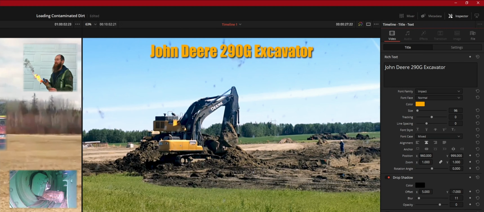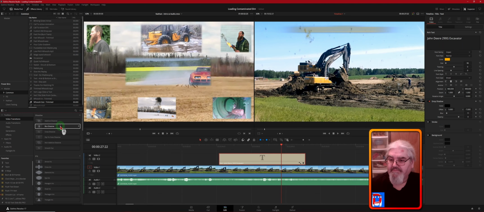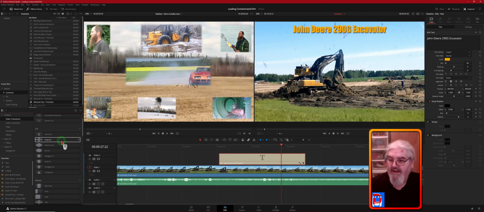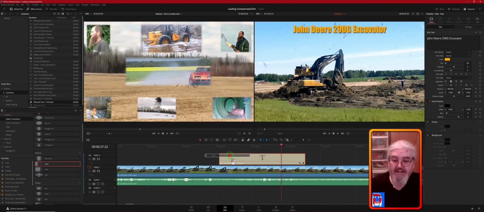Now there's a nice little trick that you can do to animate this. Really, really easy right on the edit tab. So what we're going to do is go to video transitions, and then we can go down to push. And we're just going to drag that right to the end here.